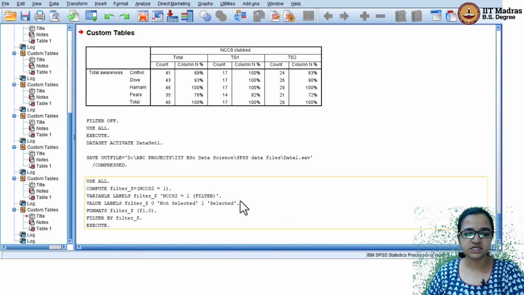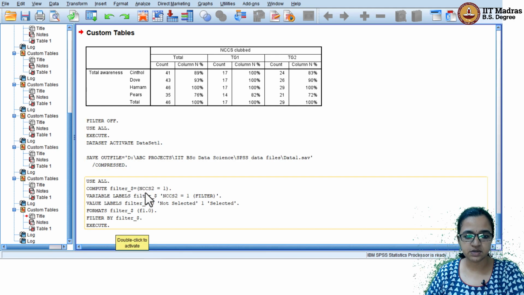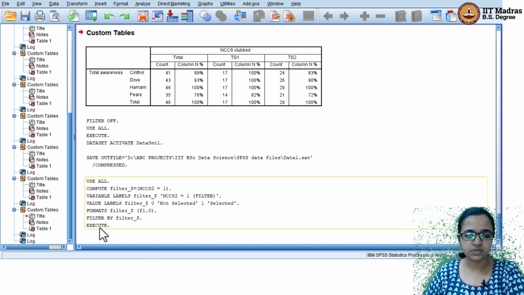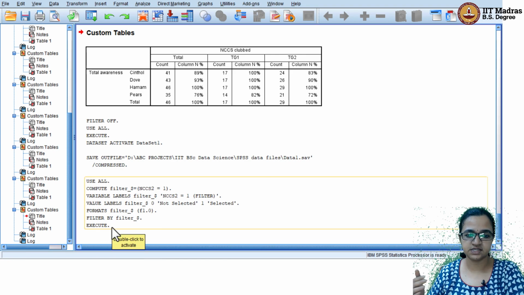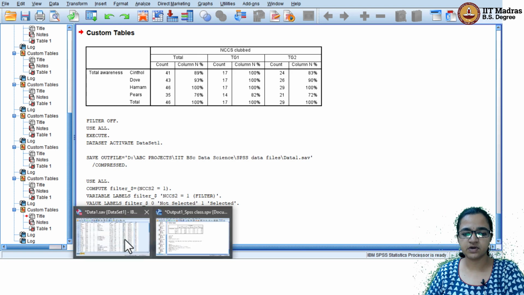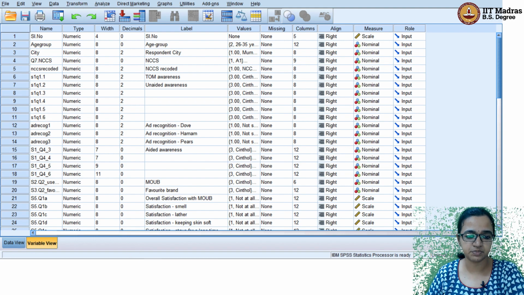In my output file journal, it says compute filter NCCS2 is equal to 1, and so on. All this is programming language. When it says execute dot, it means some new function has happened. You will understand that once you have used the software a bit.